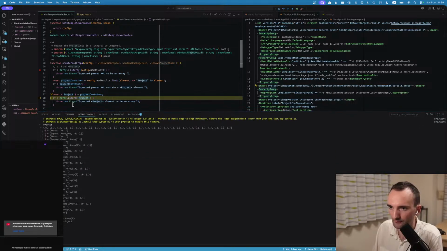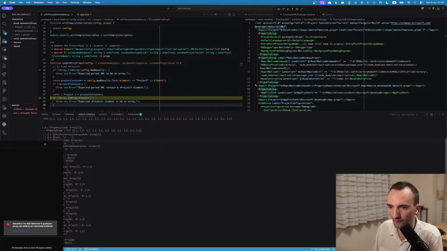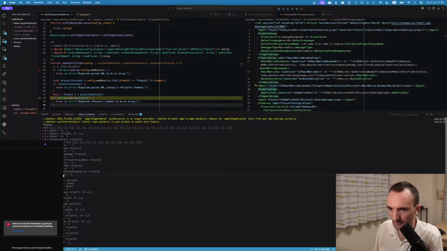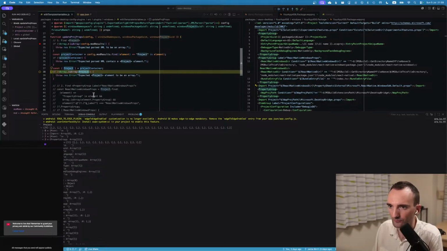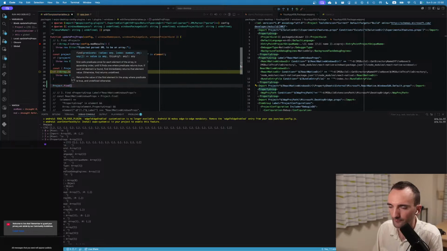So we want to find the project that is going to be an object which contains the key property group, and that property group can be identified by having a project GUID member. So let's do something like project.find, the project.